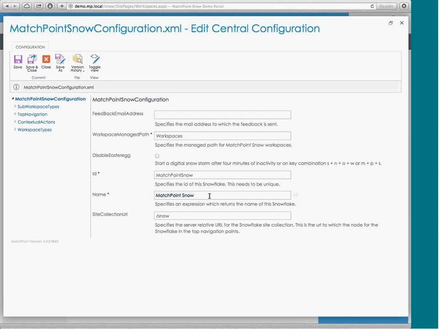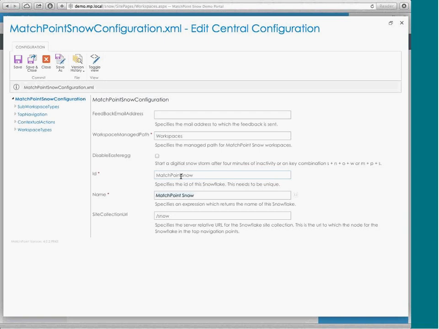One effect that this has, for instance, is we are importing a tag for every snowflake that you register, and this snowflake tag will get the name property that we see here as a display name for the tag, and the ID will be used for the tag key.